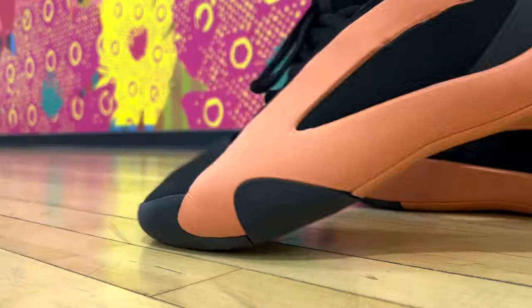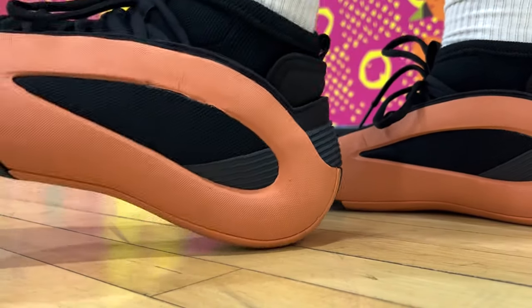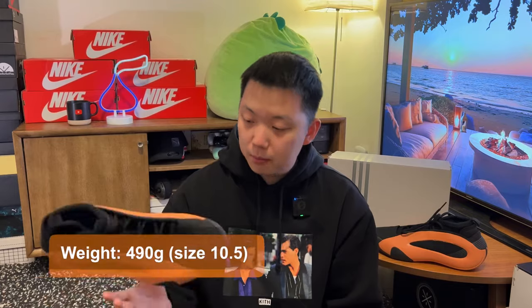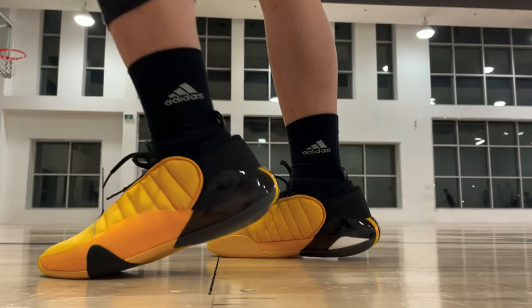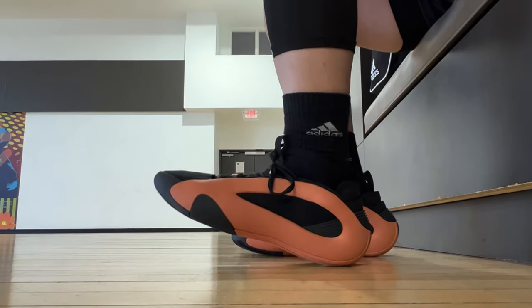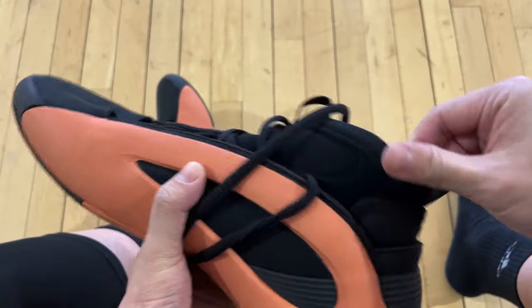I was worried this might turn out to be a very bulky shoe, but it really isn't. While it is still heavy — not a surprise coming from Adidas — for size 10.5 they come in at about 490 grams, close to the 500 gram mark, which sounds crazy. But because of the outer shell or half-empty carrier design, it actually feels lighter and faster compared to the Volume 7 with the puffer jacket design. The step-in comfort was amazing — very cozy, thanks to the stretchy collar. And it's not a shoe that requires a long break-in time.